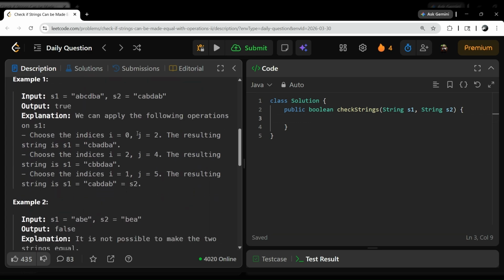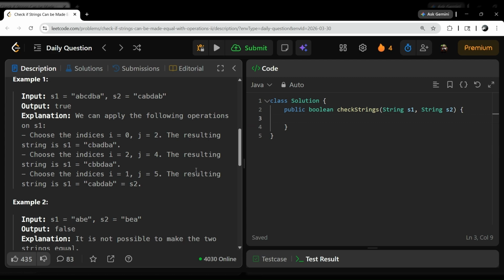Now you have to understand how we will find if the set of elements are same or not. In this video I am going to explain using a hash table. Using a hash table, we can store the frequency, and we are going to check if both are same or not.